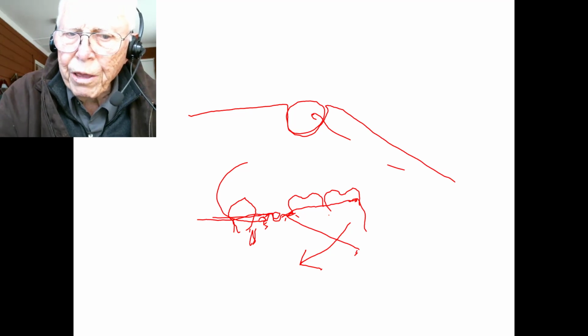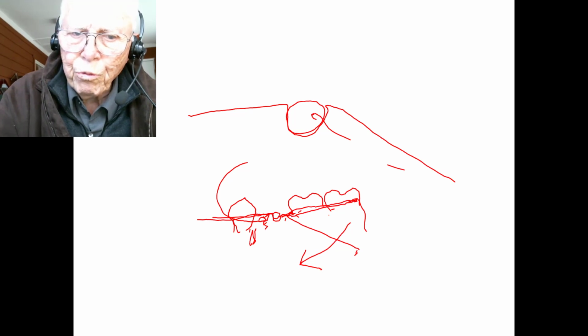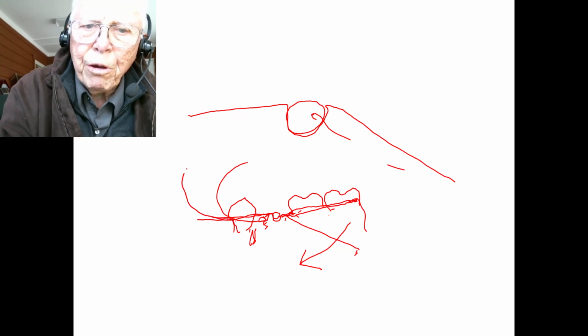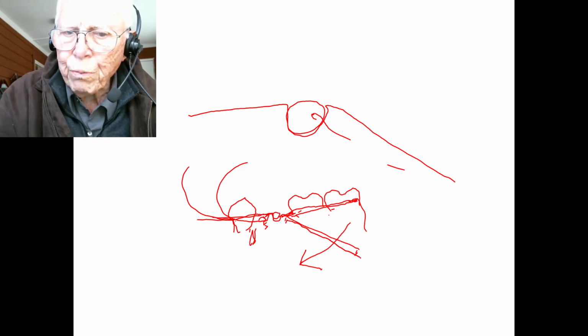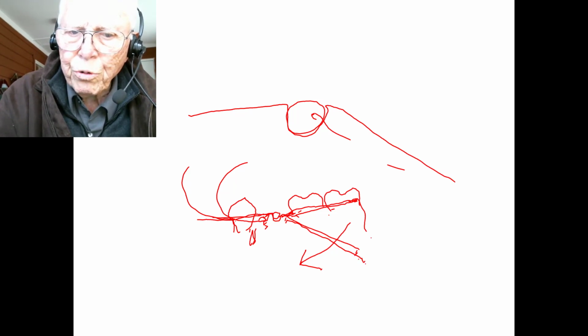Now you tie this back and you get it real tight, and these teeth will start to move, but these will stay there as you come around. And that force right here is a pretty good force. You raise it up, then it starts to move these teeth in this direction.